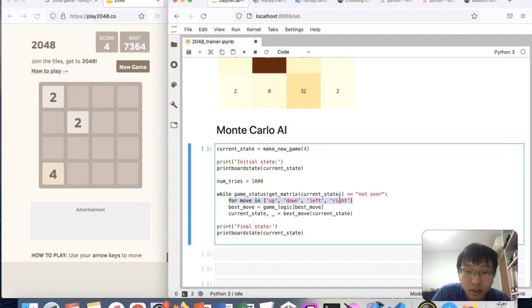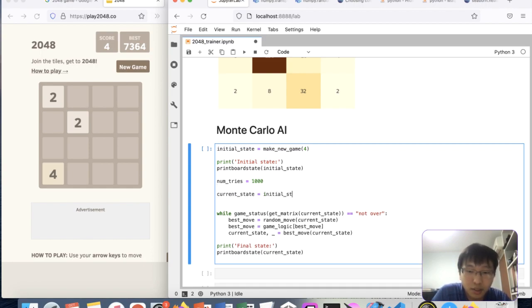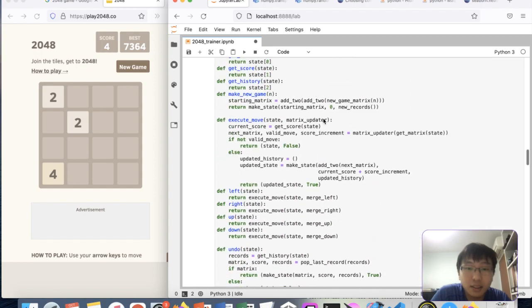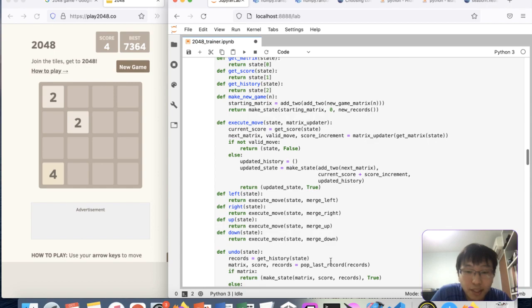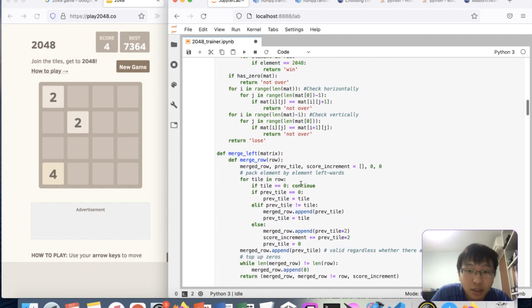No, we can actually go back to that. We can actually use that as a template here. So we do the for over here. We call this initial state, and then we have current state equals to initial state. For move in up, down, left, and right, we need to check whether that move is valid. I think in this game here, all moves are valid. Even if there's nothing that can be combined, it seems you can still move. Oh, there's a valid over here.